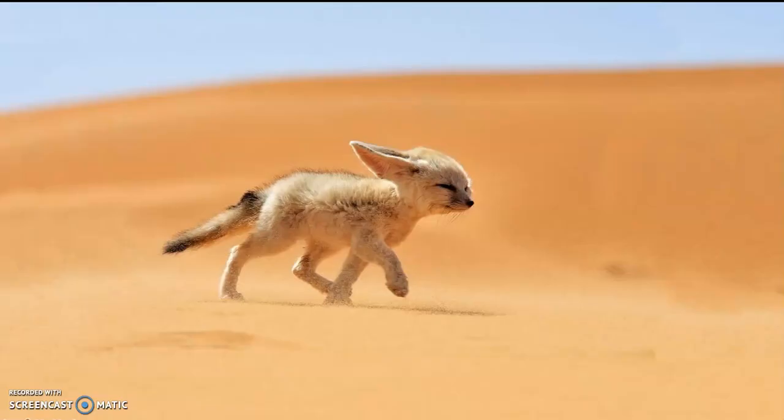I recently got back from a trip around the world in 80 days with my pals Mr. Hexter, Stefan, and Roberto. On this trip, I found an area in North Africa that is not underwater. There are five — yes, five — of these Fennec Foxes living in this small space of dry desert land, burrowing into the sand during the day to escape the heat, and coming out at night to hunt.